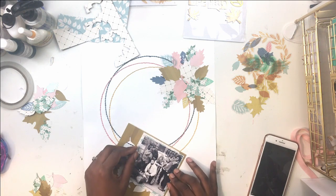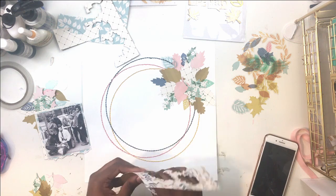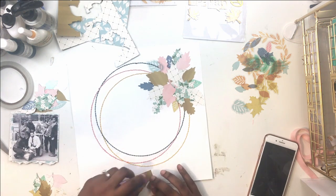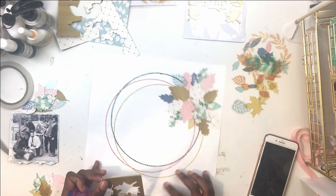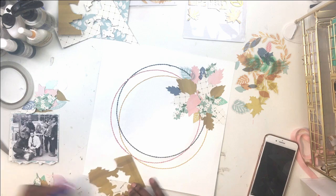And so since I had those 6x6 pieces that I cut the leaves out of, they still had borders on them. And honestly, when you're matting a photo layout, you don't need a ton of paper. So I used those scraps. And then I ripped up the edges. I camouflaged the bits of paper that were missing.